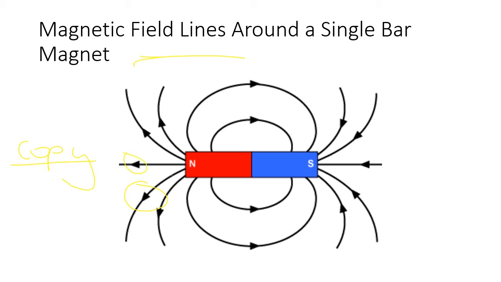The field lines, notice none of the field lines touch. I think of field lines as being like little elastic bands that are repelling each other. And as they're all repelling each other, but they always want to take the shortest distance back between north and south, they end up not touching. So do not draw yours so that the field lines are touching. There's a gap between all of them. Okay, so pause the video and make sure you've done a good job of copying that out into your books.